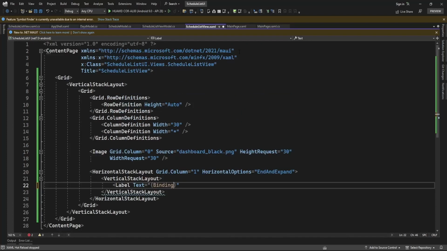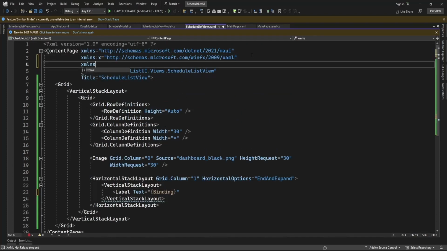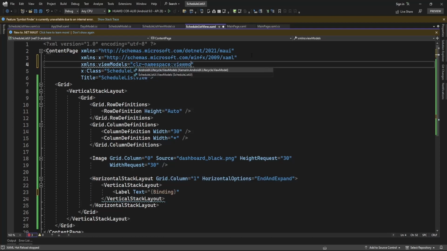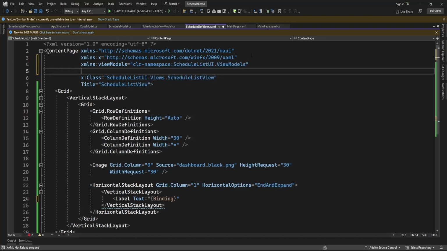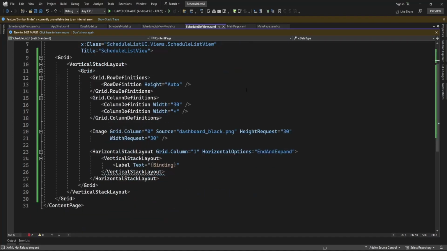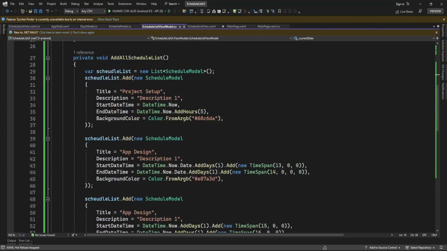So for that, let me first add here the namespace of ViewModel, so I can set the data type. Okay, now I can bind here current date from this schedule list view model.